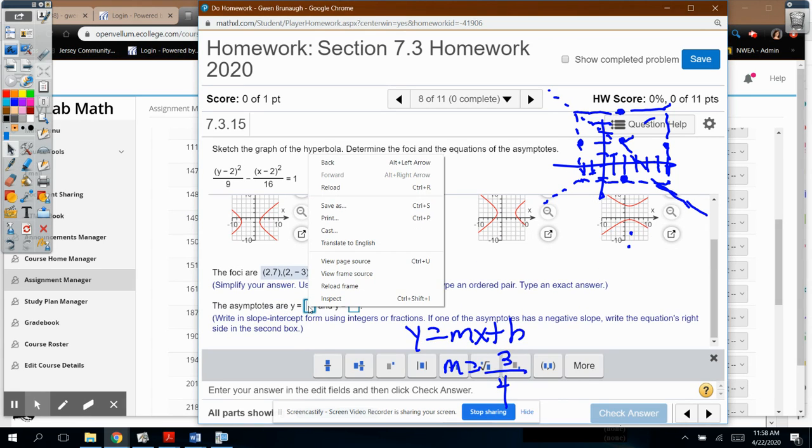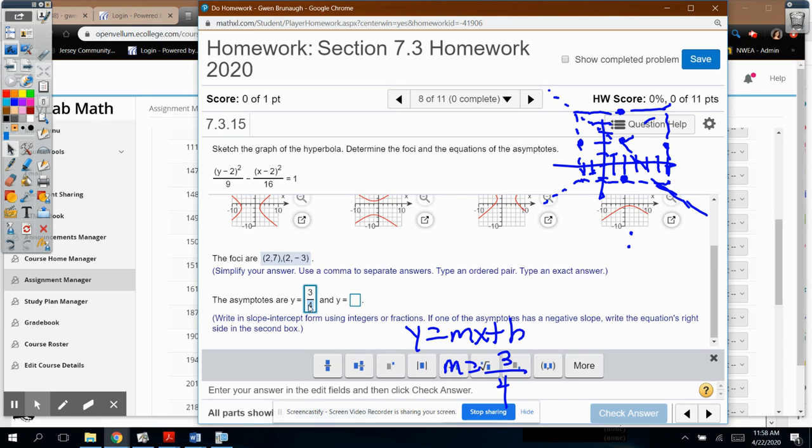Now, if I had graph paper, this would all be a lot easier. But let's see if I can count it out here. From here on the positive slope line, I went down 2, 3 over 4. And it might be in between dots. Okay, so we're going to have to do mx plus b.